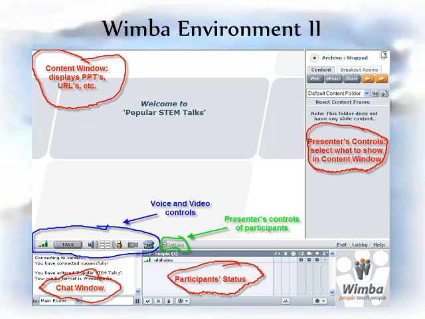This is the WIMBA frame that comes up, and usually I have the PowerPoint loaded up through the e-board. Actually, you'll see in the next slide, there are a whole bunch of other tools; you can annotate things if I wanted to, but of course not while the speaker is talking.